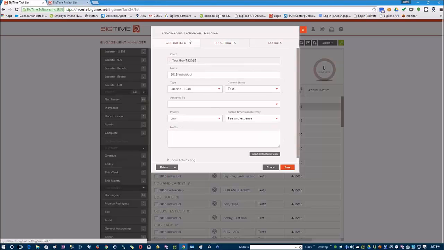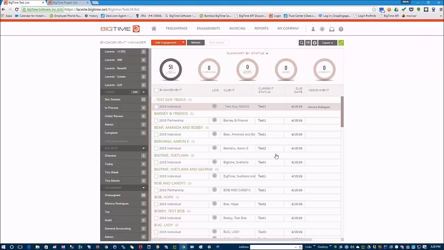And then if there are any preparers and you have those settings to automatically import those preparers as assigned to, you will see the preparer and staff preparer available here within your BigTime engagement. However, if you want to manage the assignments directly here within the BigTime Engagement Manager screen, you can go ahead and check off as many BigTime staffers as you want to assign these engagements to individuals, and it will pop up in their engagement managers, and you can see what that user is working on by clicking on their name.